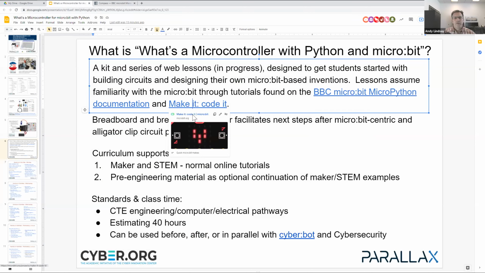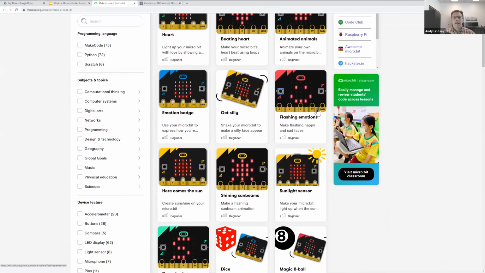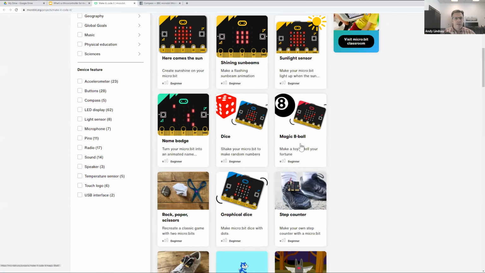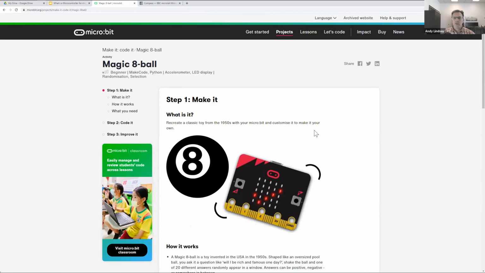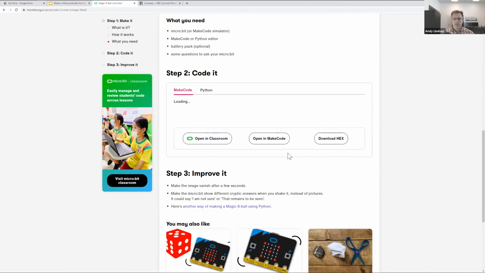Another example is from Make It Code It. And I'll paste that one in next. So the Make It Code It lessons are kind of a step-by-step thing. They've got all kinds of fun little activities to do with the microbit. And I recommend going through this, even though it is a slightly different flavor of Python from the one I just showed you. This is Make It Code It is Microsoft's version of Python. So you will see some differences. I think in a way that's good for students as well.